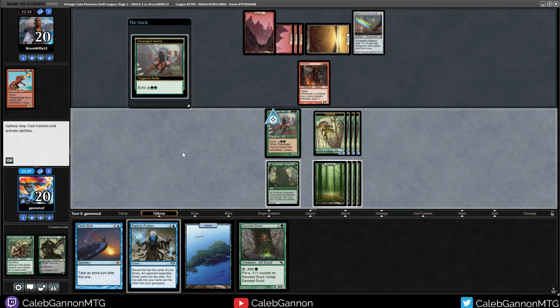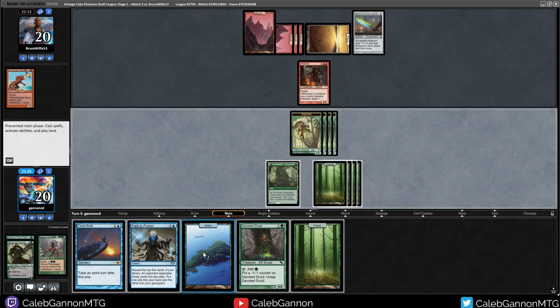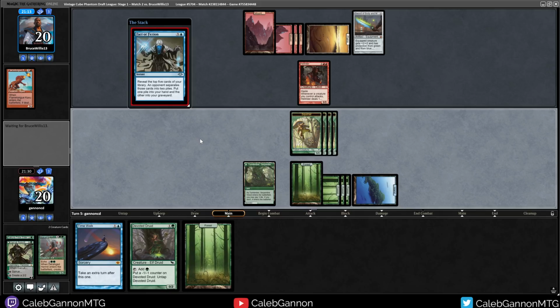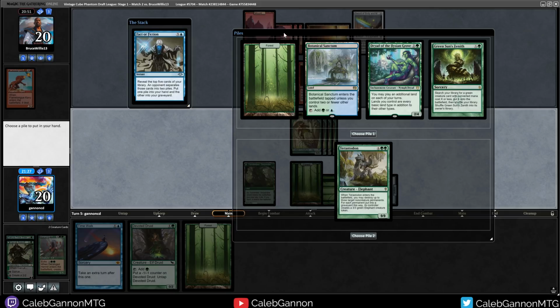Hellrider on defense is a bit weird. I'm not going to pay the Echo. Let's go land. I mean, I don't mind taking one sort of body and mind hit. So let's just Fact or Fiction, see what we can get. That's a pretty good split, actually.